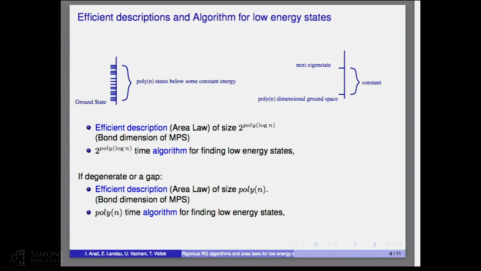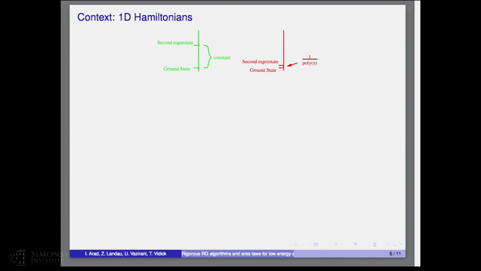Okay, so these results come from a context. This is not out of the blue. So let me back up a little bit and tell you what's going on. As Henry mentioned, in practice, people have been solving 1D problems for a long time very effectively by a technique called DMRG. They haven't been solving all of them, but they've been solving a surprising number of them. It doesn't work all the time, but it works in practice very well. It's what people use. So that's on the plus side.